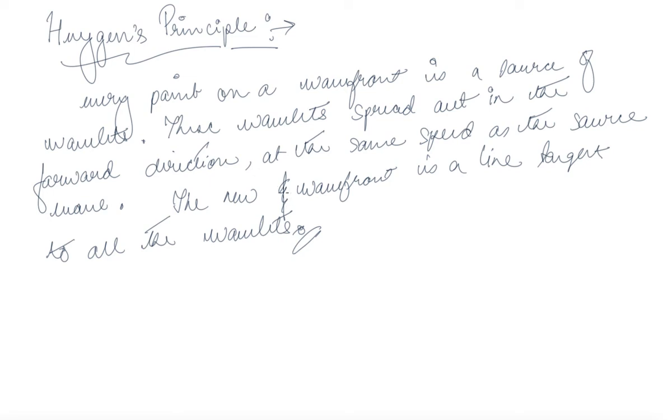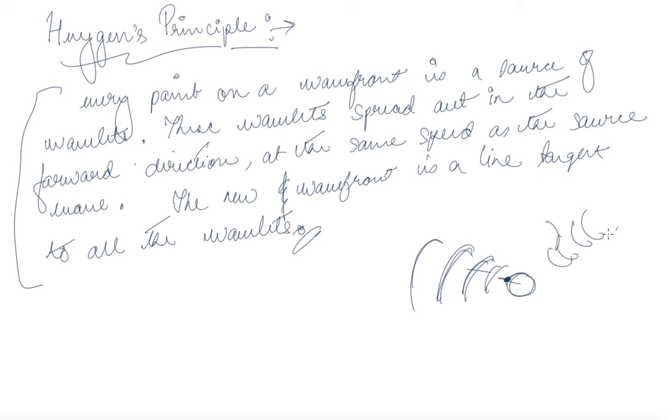We had understood what it was physically. Now in a statement, it was given by Huygen's principle, and it is saying that every point in a wavefront is a source of wavelets, and say suppose this is your one source, and this point is a source of another such wavelets. Because of this, it's a source of another such wavelets, and these wavelets spread out in the forward direction. This always spreads out in the forward direction. You will never see something coming like this. No, it is absolutely wrong. Forward direction at the same speed as the source wave.